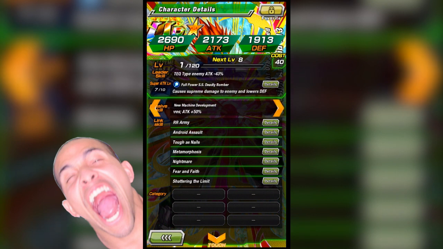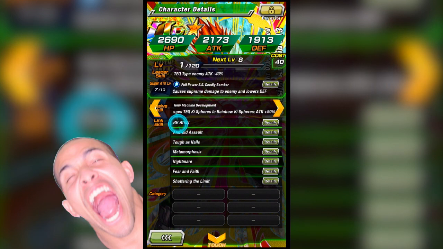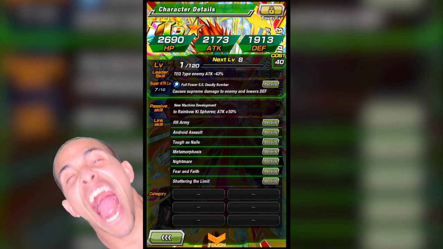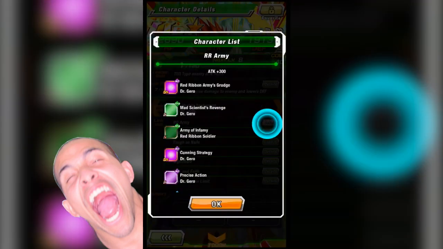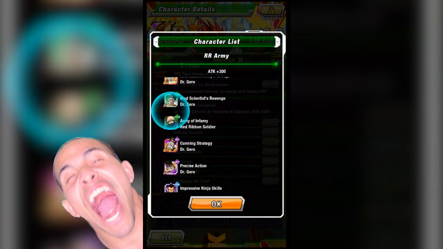Link set is pretty good. Fear and Faith, Nightmare, Metamorphosis, Shattering the Limits. These links here being tough as nails. Android Assault isn't bad. RR Army is actually a pretty bad link. You're never going to activate it. It's only to have like General Blue. Beyond that, you're never really going to activate it, honestly.